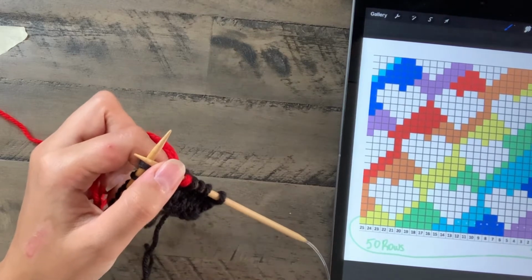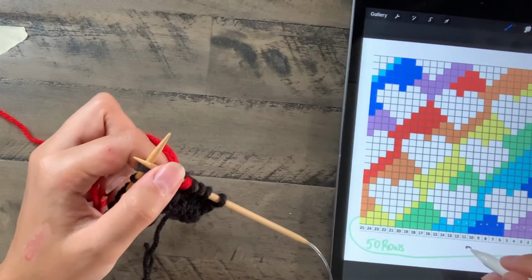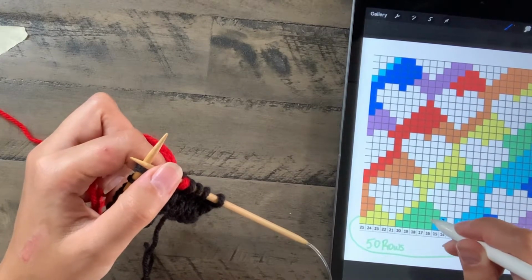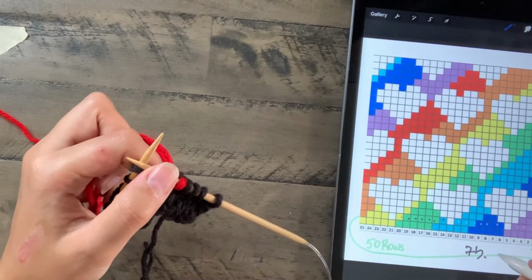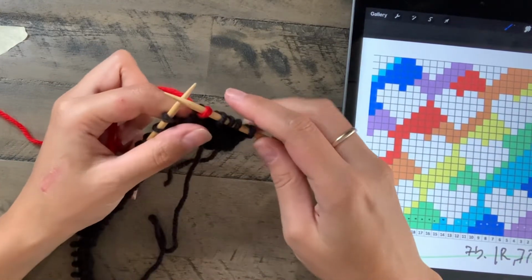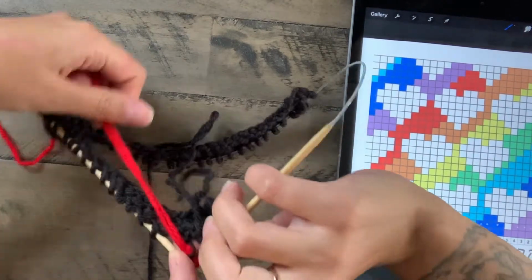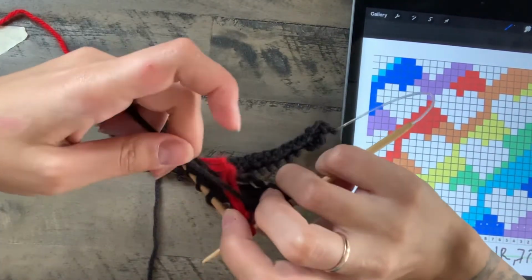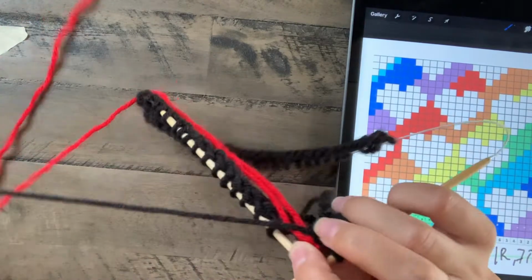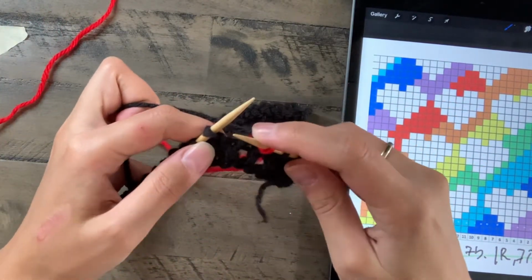So we're just doing 1, and then we're gonna do 1, 2, 3, 4, 5, 6, 7 black. So 7 black, 1 red, and then 7 black. So we're repeating that. So it's gonna be 7 black from now on, and then 1 red. So we're gonna put our red down, and grab our black and go over it, kind of pulling it tight so it closes this gap.